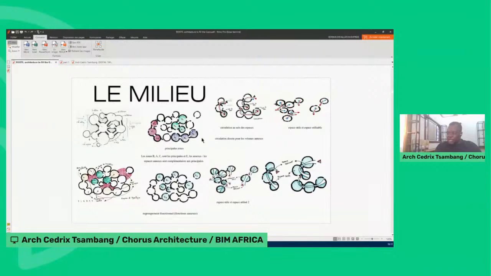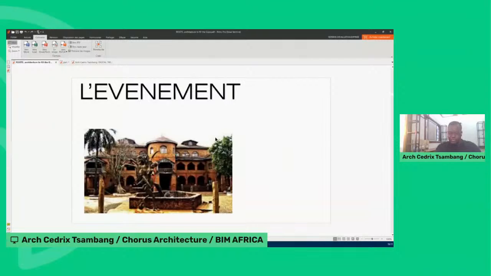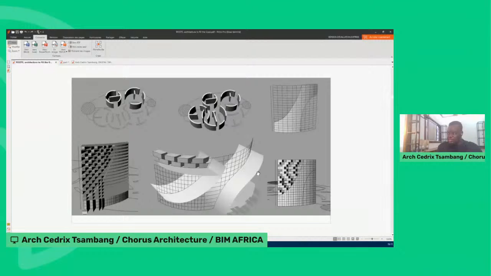We analyze the milieu, and we don't just analyze it by shape or by discussing. We use sensors to be sure how they move in the space, how they go up and down. Here, for instance, is a main palace in the country, a traditional palace, Fumban. We are yet to put captors there, but we want to see how many people are entering, how they are moving there during ceremony periods and everything, to have a clue of how mobility and space organization are done, not just by what we see or by what is explained, but by analyzing it deeper and deeper.